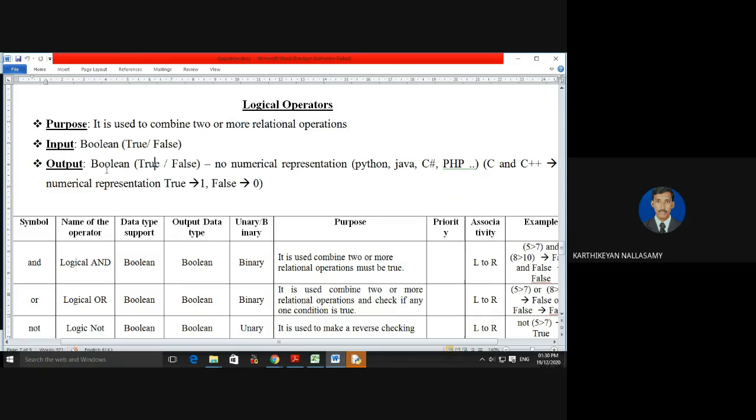But in Python, like Java and others, there is no numerical representation for Boolean, because in those languages there is a separate data type used for representing Boolean output.